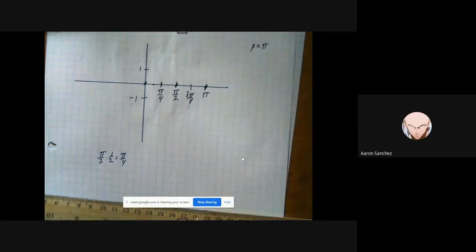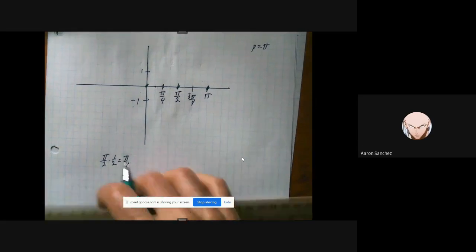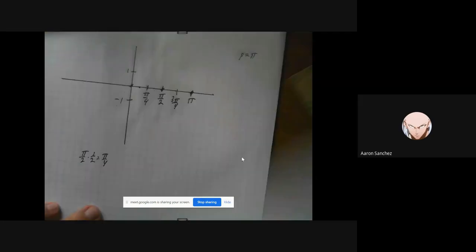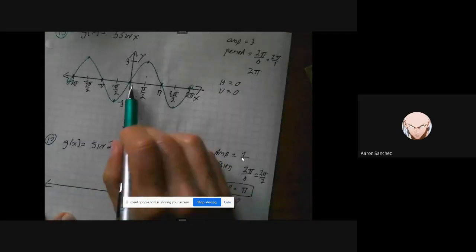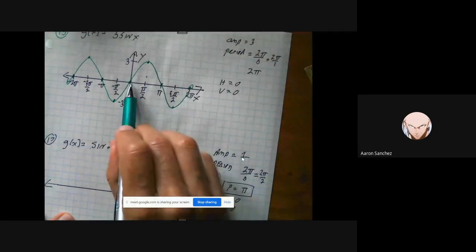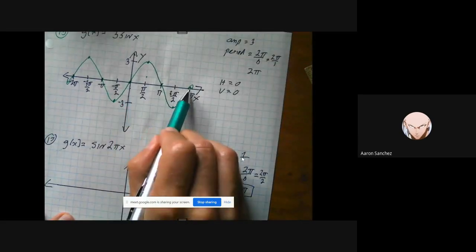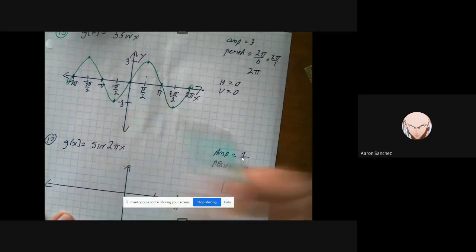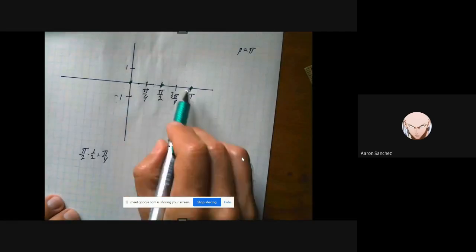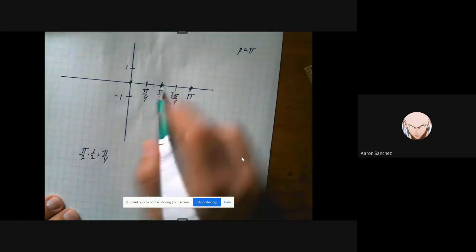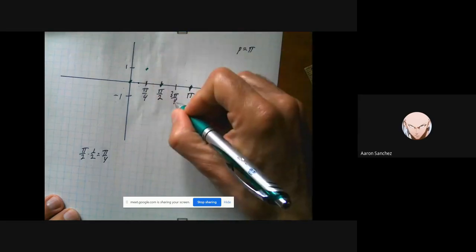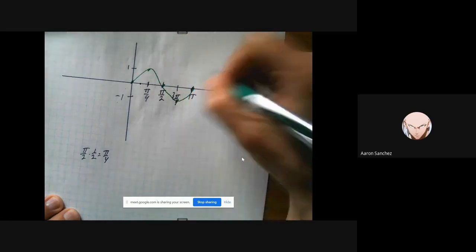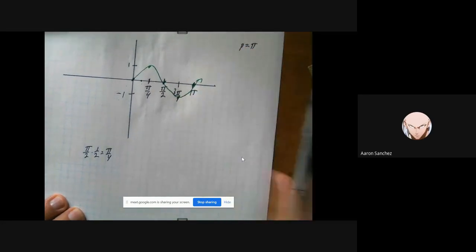Let me get my other sine. So remember my zeros are 0, pi, and 2 pi, but basically the first one's a 0, the last one's a 0, the middle one's a 0, and then I go above and below, and there you go. Boom. And then you just repeat it over here.